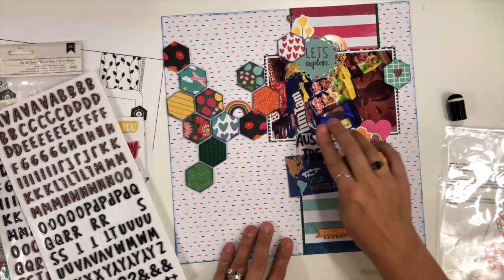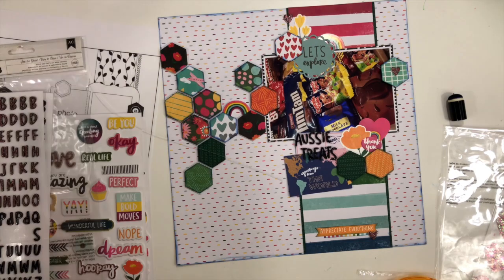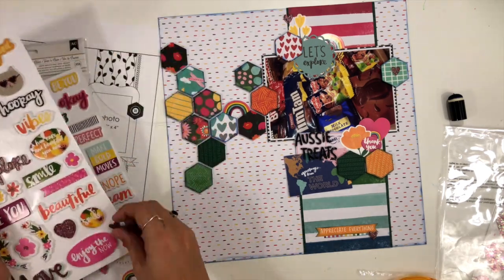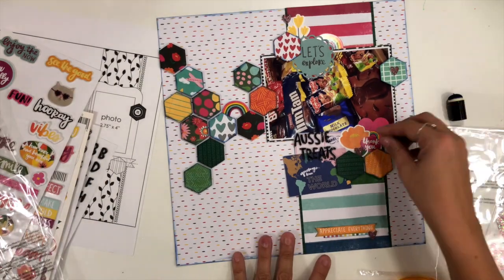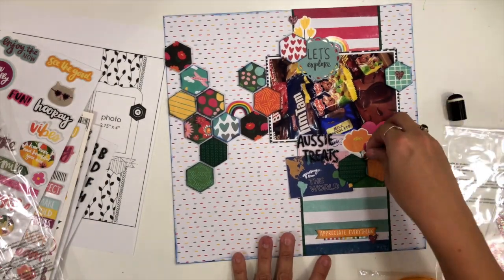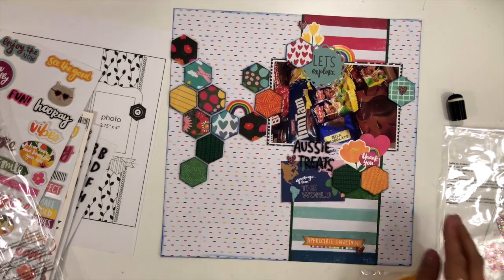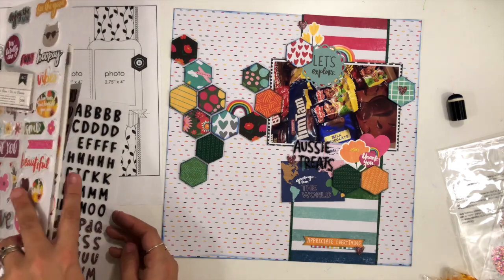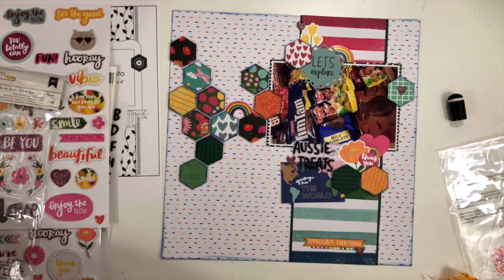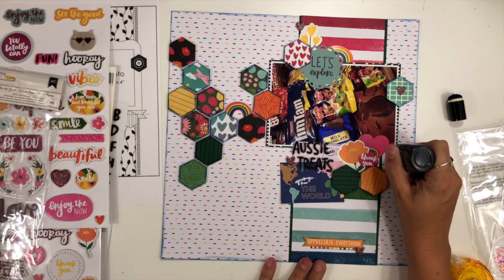I am adding this little title that says Aussie Treats, and these are also using some foam thickers from Amy Tangerine. I am going to go back in, and I believe I do it off screen, I'm going to add some journaling to that little yellow hexagon on the very edge. It already has the lines on it. So I'm just going to add a few little comments there about this fun box of treats that we received. And I'm not going to do a whole ton of other little embellishing.